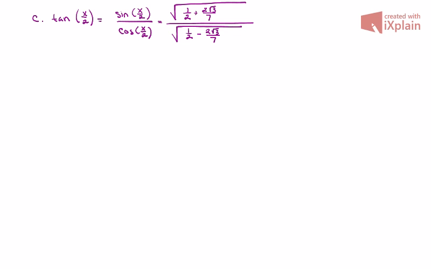that I can get a common denominator here. That common denominator, given the fact that both of them have a 2 and a 7, is going to be 14. So if I rewrite this problem, I'm also going to write this back over one giant square root. This is going to give me 7 plus 4 root 3 all over 14. And that's going to be divided by 7 minus 4 root 3 over 14. Notice that they both have denominators that are 14.